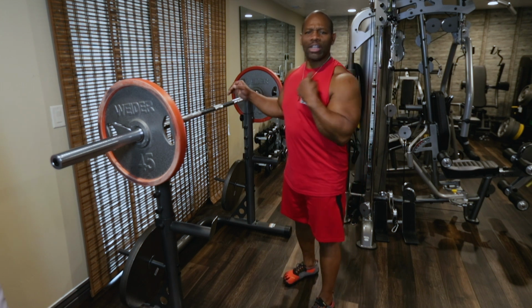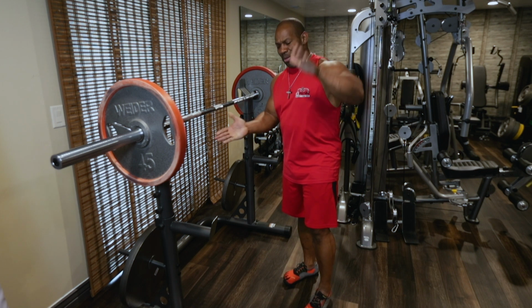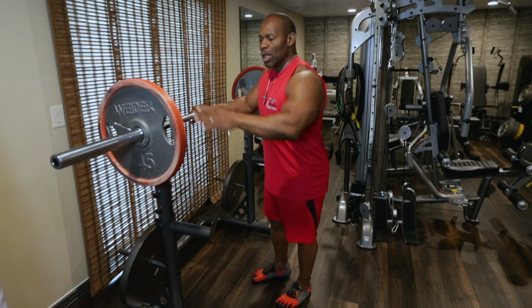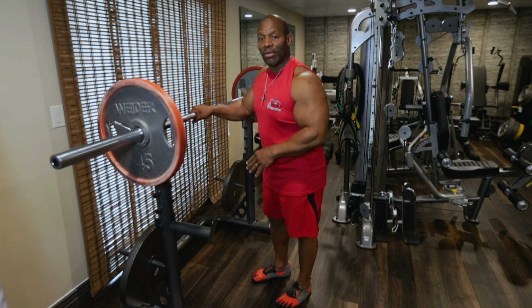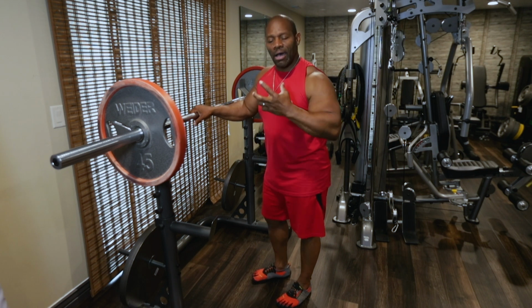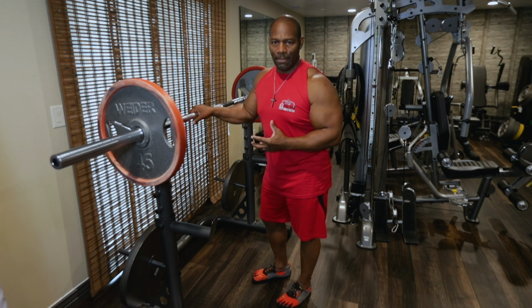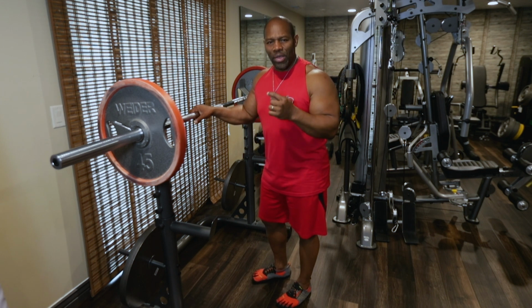I've seen all of it. I've seen it all happen. I've seen people get utterly injured. I've seen people fall to the floor with their faces, and the only reason the weight didn't hit their face is the bar. It kept the weights away from their face, but their face hits the floor with great impact. Not a pretty sight. So you want to be real careful with your spotting, real careful with your form.